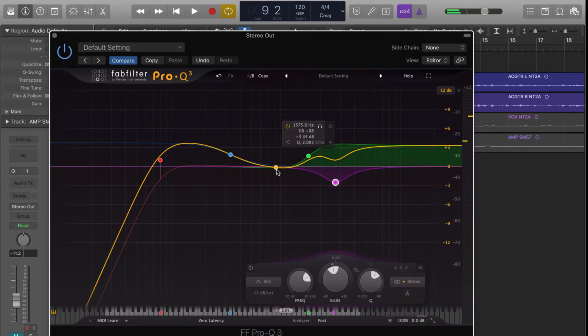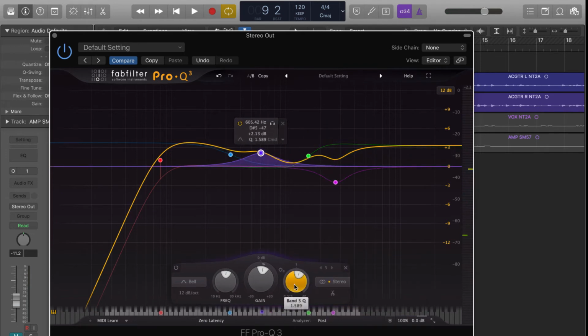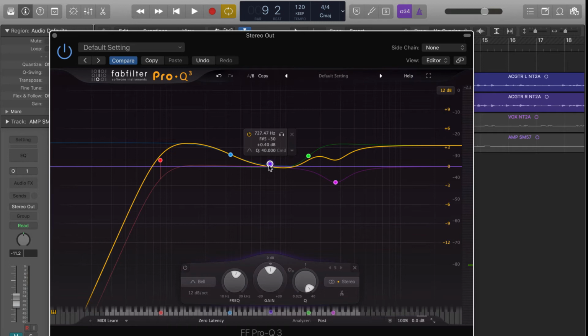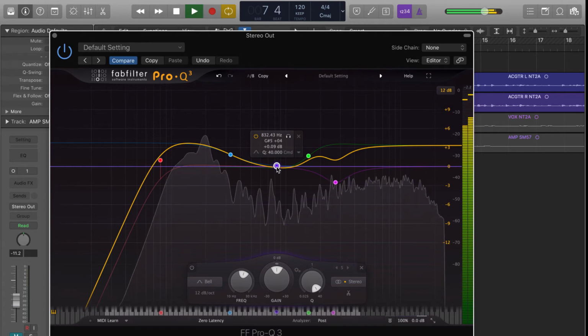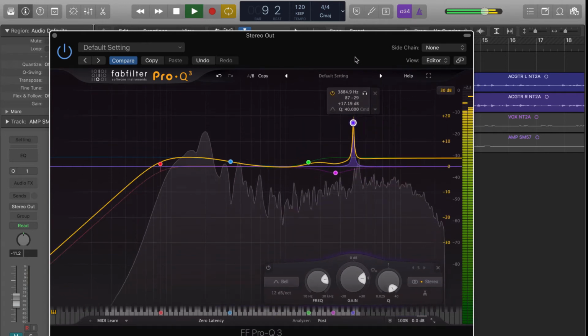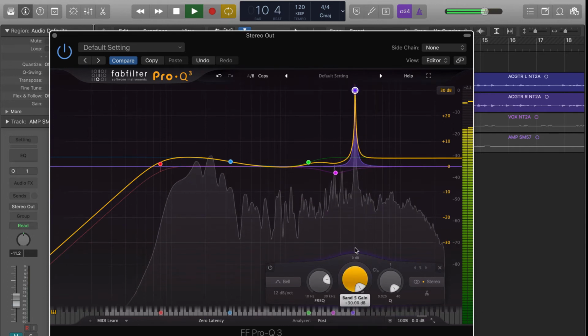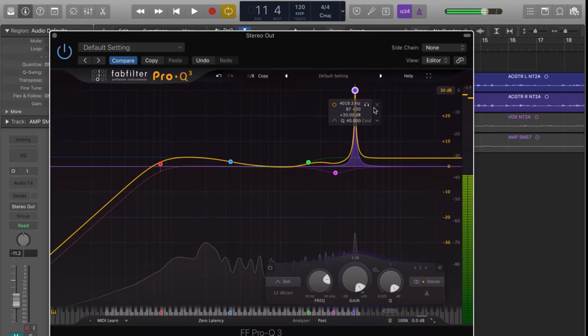We can also use our Q value. I like to use this for eliminating any irritating resonant frequencies. So if you have your Q value set extremely high, and if there's any frequencies that are particularly troublesome. That frequency was kind of bothering me a little bit. It wasn't a huge problem. I tend to have a problem with 4K on a lot of stuff. So I use a really, really sharp Q value there, just to hunt down where that annoying frequency was.